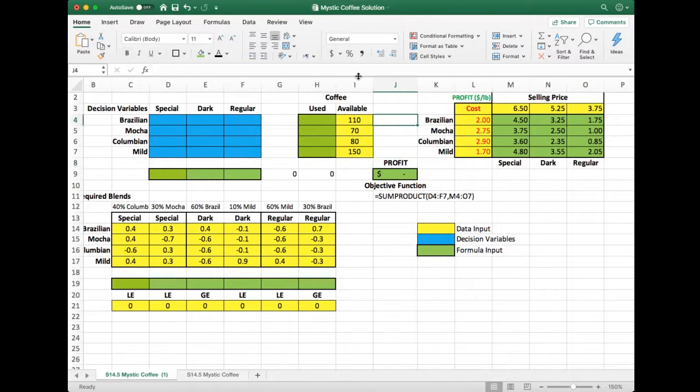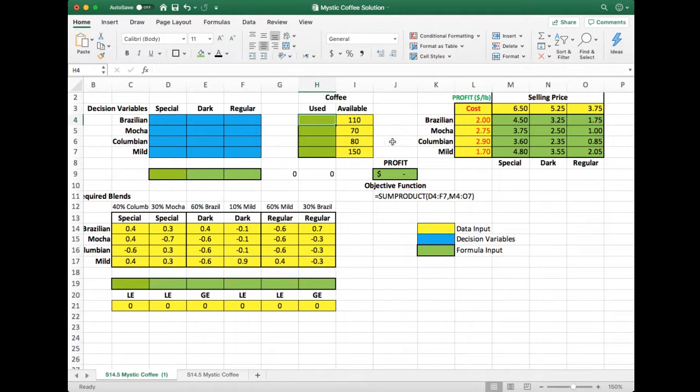Let's look at the functions that we need for our coffee supply. If you'll notice, we've got 110 pounds of Brazilian. All of the Brazilian that we use will be in these 3 cells, because each one represents the pounds of Brazilian in special, in dark, and in the regular.